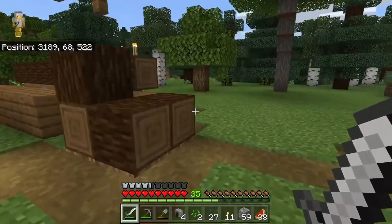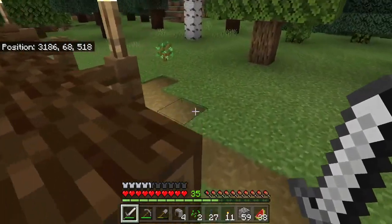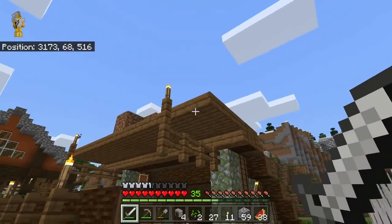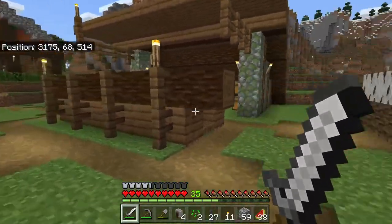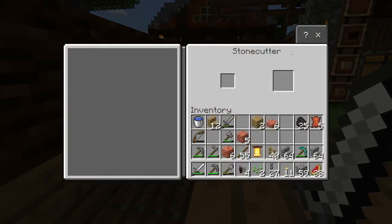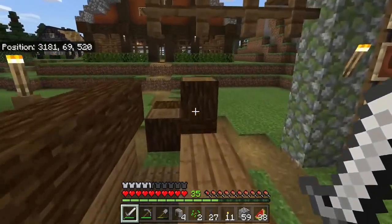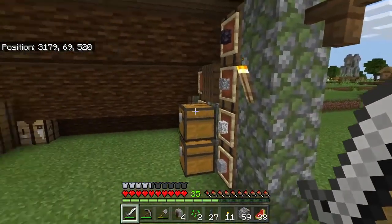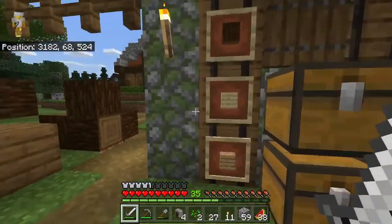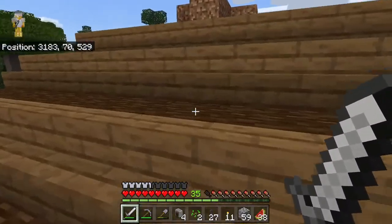So what we built earlier basically looks like a sawmill. We have a setup here and then we have a stack of logs over here. We just want to make it look like there's a crane that's moving it from one section to the other. And then we have our stone cutter here that looks like a saw blade, so it's cutting the pieces up and then stacking them over here. We're actually going to be building a quarry soon, so let's get up top here and see what we're looking at.